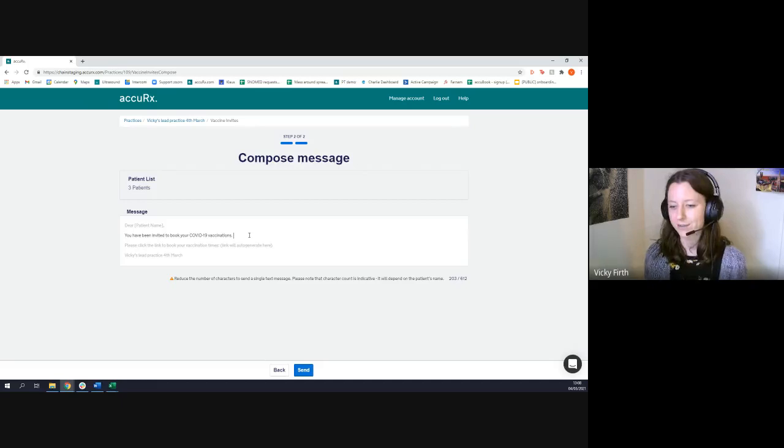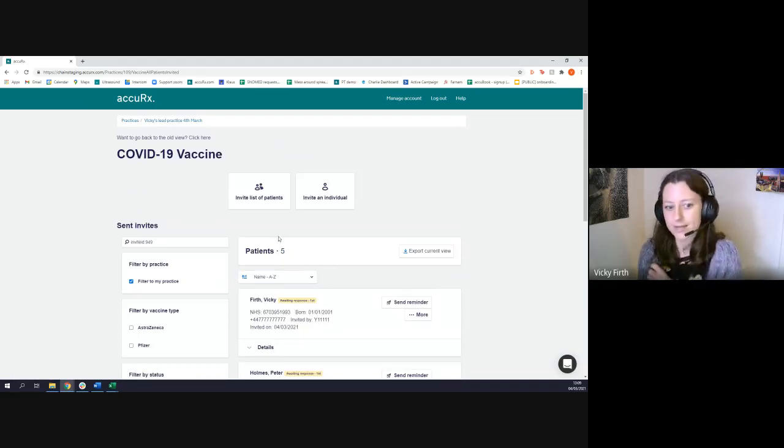We know that a lot of practices have some specific guidance that they've made or tailored that they want to put in, so that's why we haven't built it in ourselves, but you can put it in there, or you can say the car park is round the back of the station, or whatever it is. You can edit that, I'm sure putting it a bit more nicely than I have there. And we're going to text those patients. So this is where we actually send those texts. I'll click send, and that's fired off.